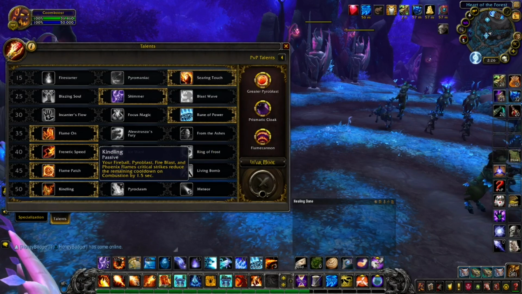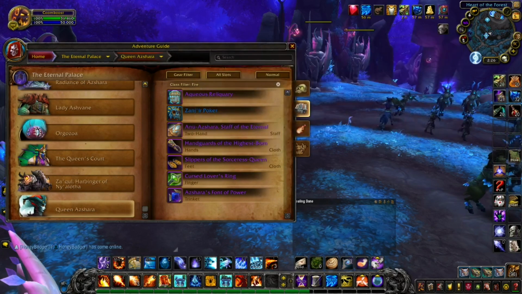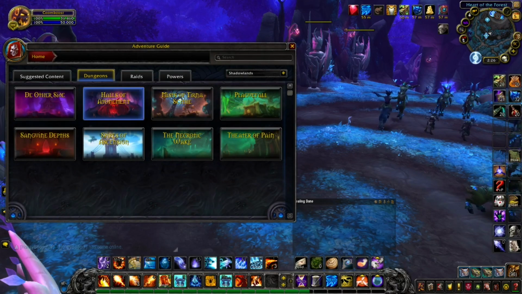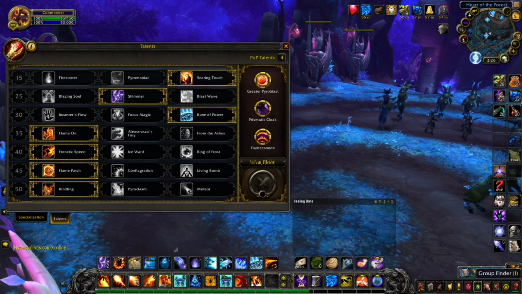And finally, Kindling. It's a passive. Your Fireball, Pyroblast, and Phoenix Flames critical strikes reduce the remaining cooldown on Combustion by 1.5 seconds. So, Flame Patch is what you need if you're doing keystones or dungeons or a raid. And you might need that talent for one boss only, and you can use it on Sun King. Sun King is the best one to use for that talent, and if you're going for all the bosses, go back to the single target one.